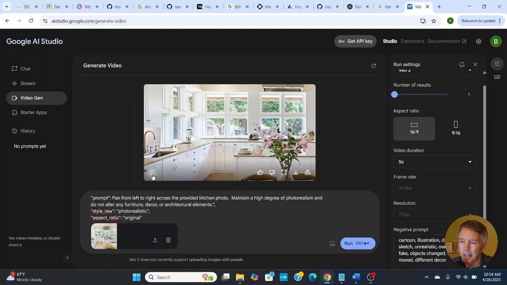Okay, that looks pretty good. It didn't quite fully pan across the kitchen, so you may want to edit the prompt or lengthen the video to 8 seconds. But it did a better job than ChatGPT at maintaining all the elements in the original photo. If you want to create a walkthrough video, then you can stitch several videos together with a software like iMovie. That's a little bit outside the scope of today's episode, though.